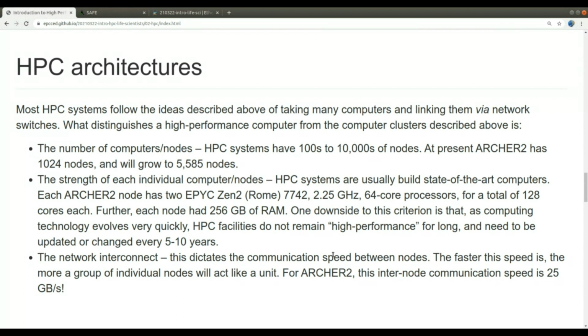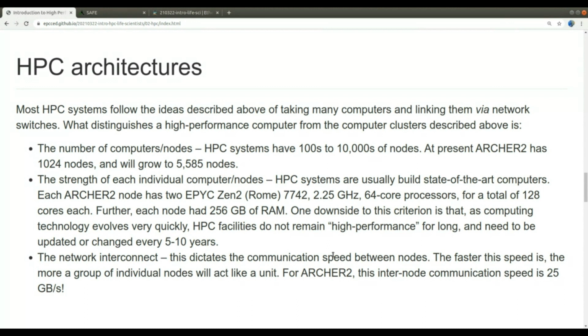However, there's one huge downside to the strength of each individual computer or node being one of the defining factors for HPCs, which is that computers get better very, very quickly.